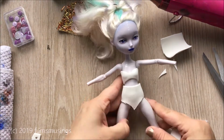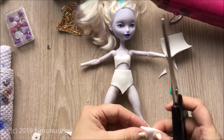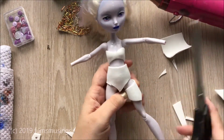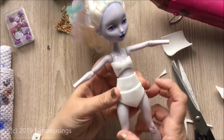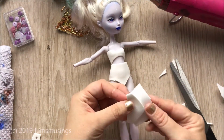Then it was a case of figuring out how I was going to do the leg armour or the other pieces. So here I'm experimenting with different shapes and deciding what I want it to look like, how I want it to fit, and then I decided that's how I liked it, where it overlaps.